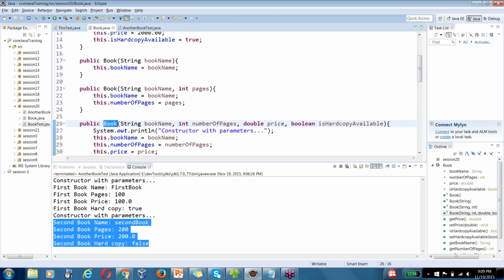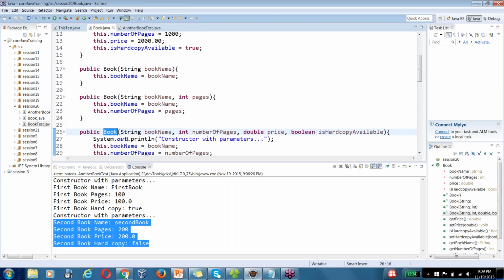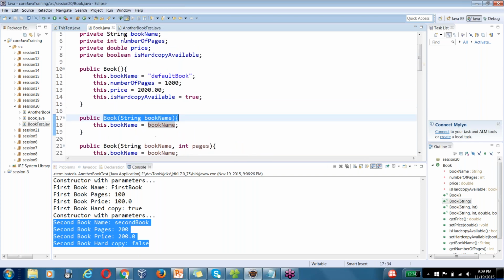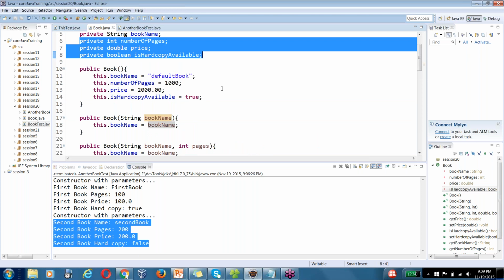So is it mandatory to have all these parameters? Not necessarily. Assume I have used this particular constructor to create an object. What will be the values of the other three instance variables? Can anyone tell what will be the value for this one?